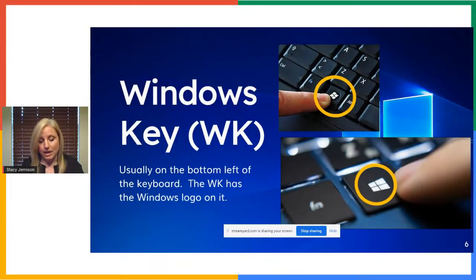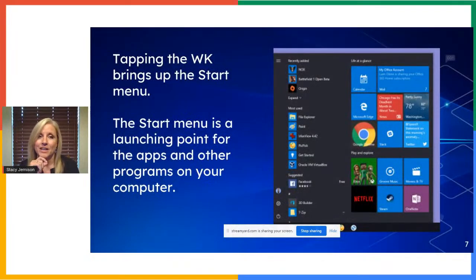So the Windows key. That's the first key that we're going to talk about, and it is a key on your keyboard. And usually it's in the bottom left corner of your keyboard. So if you're at a computer right now, you can see this Windows key. If you're watching this on another device, say an iOS device or something like that that doesn't have a keyboard, the next time you open your laptop, look for that Windows key. And it has just a little window on it. It's easy to identify. So when you tap the Windows key by itself, it brings up the start menu.